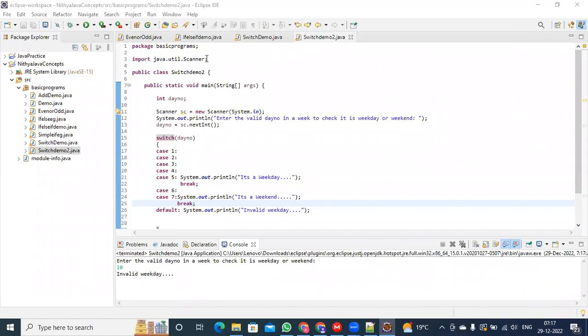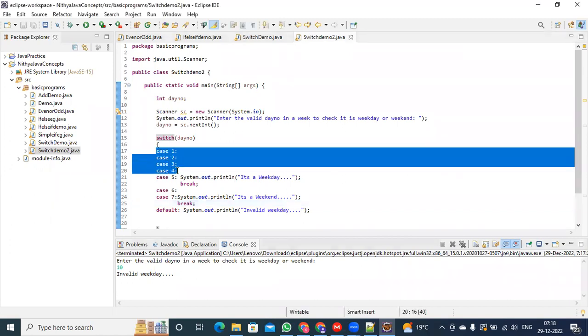So in this example, what we have written here is related to whether the day number is a weekday or weekend.